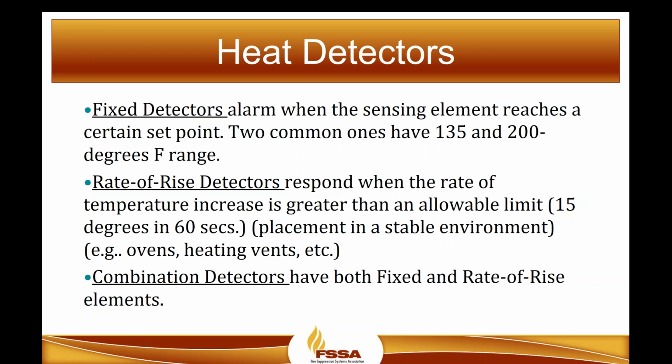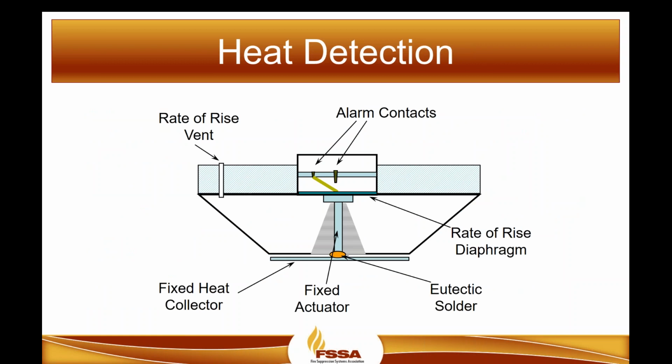Correct. Yeah, and with fixed temperature detection, again, one of the oldest means, whether it's a mechanical fusible link or an electrical heat detector, it's a very stable detection of a set temperature. The disadvantage is it's not really capable of detecting a fast-growing fire due to a rapid temperature change. It's going to really want to only activate when it sees those temperatures. Rate of rise, again, it quickly detects a rapidly growing fire or heat source. Again, it can be subject to false alarms in rapid heat fluctuation environments, such as heat quench processes.